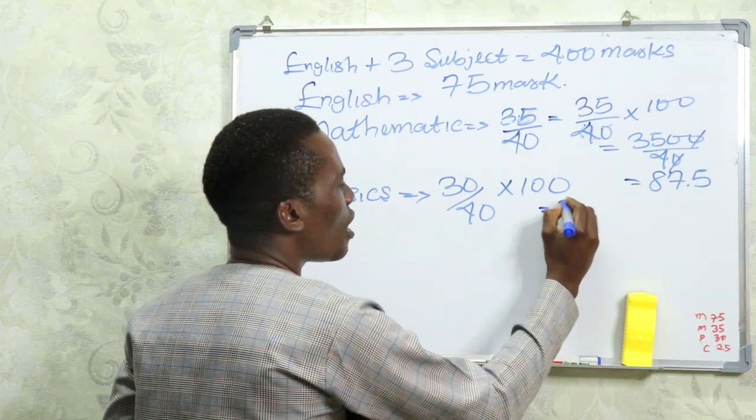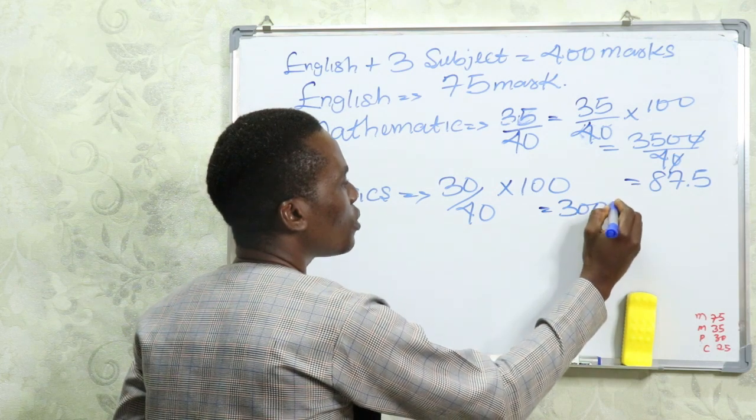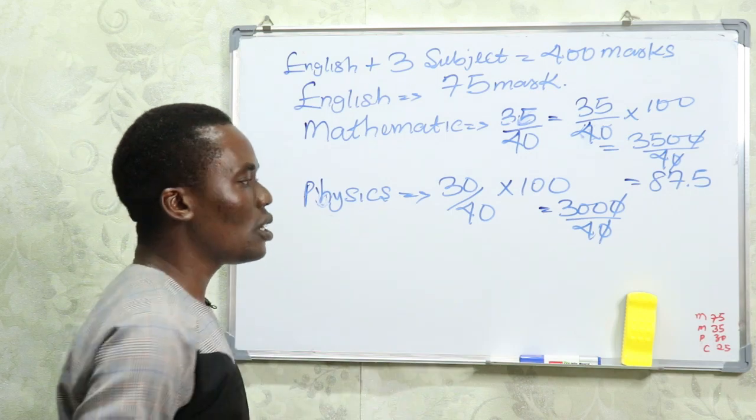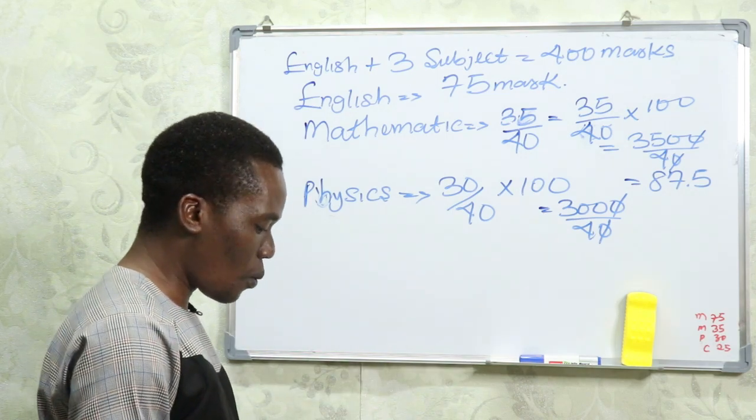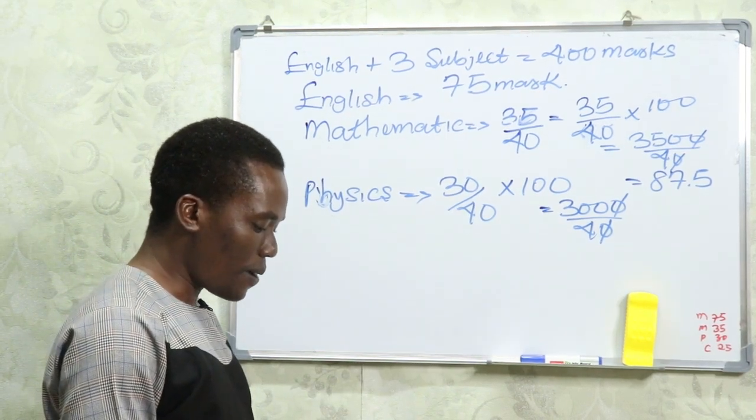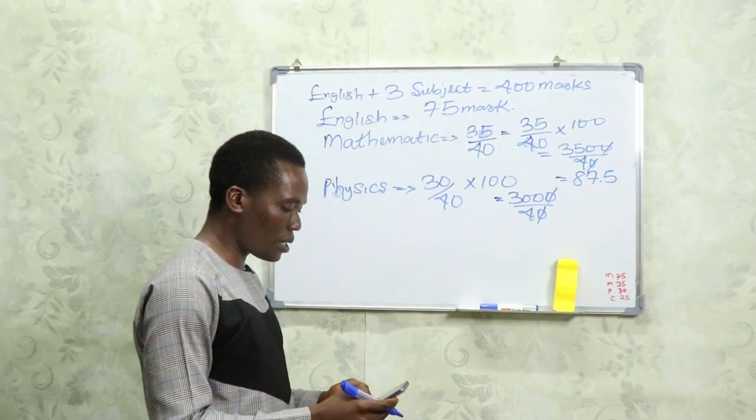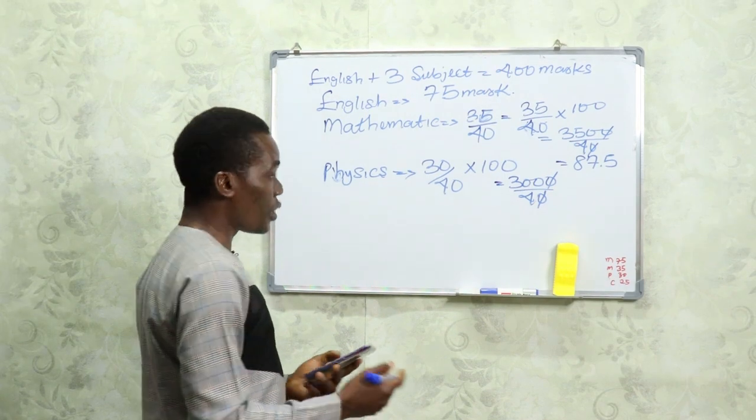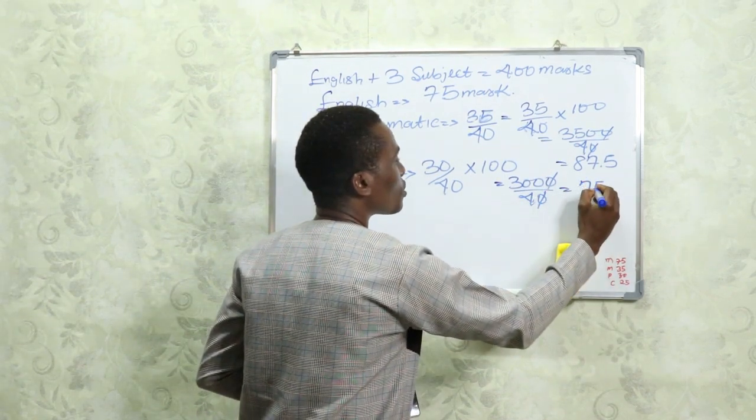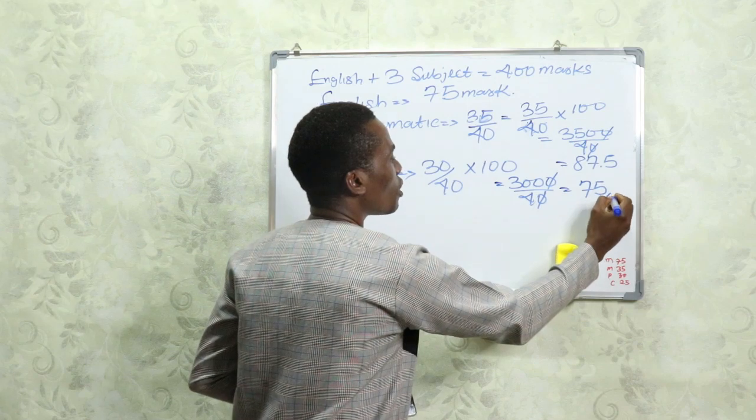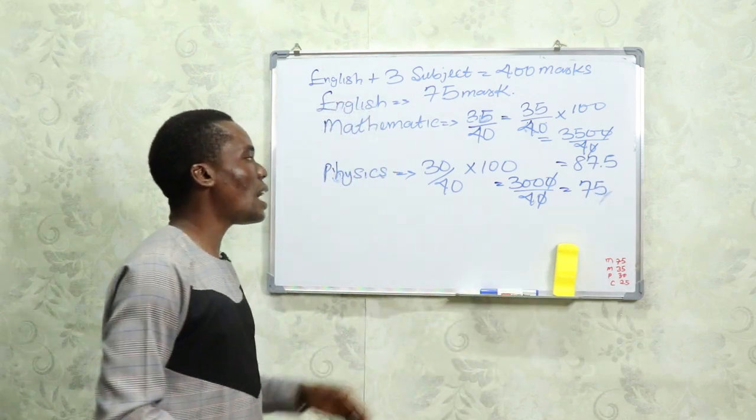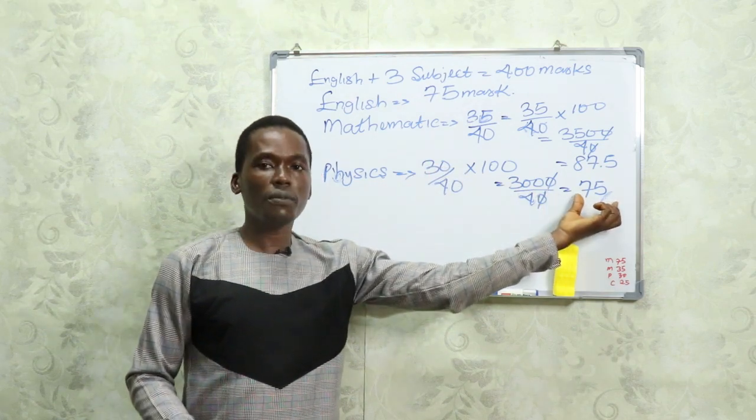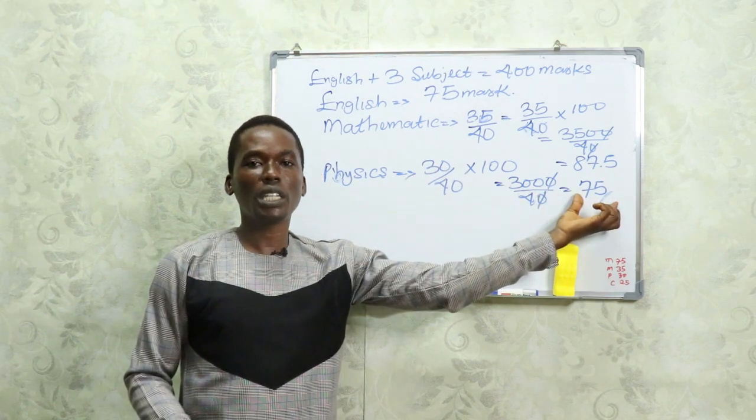Now I am going to have 3000 divided by 40. This will cut, 300 divided by 40. I want to do it as fast as we can. 300 divided by 4 will give you 75 over 100. So that means if I attempt 30 questions which I am very sure of, I am going to get 75 mark over 100 out of physics.